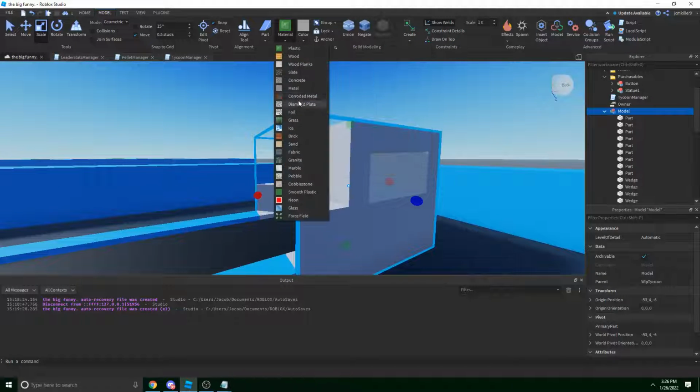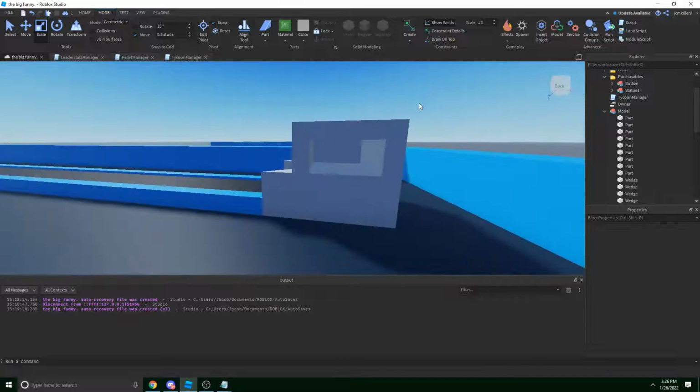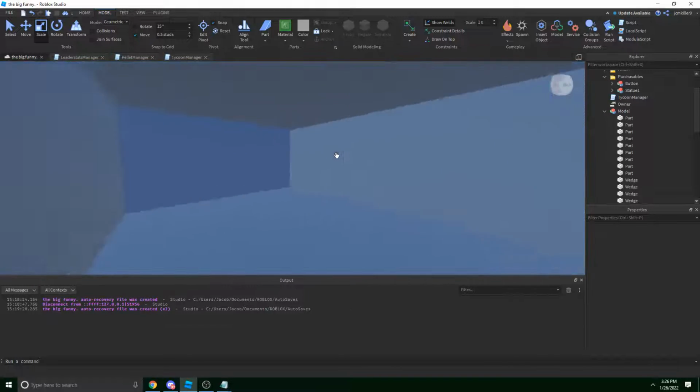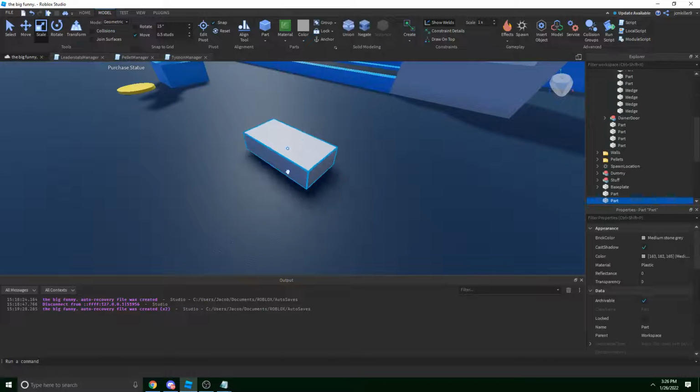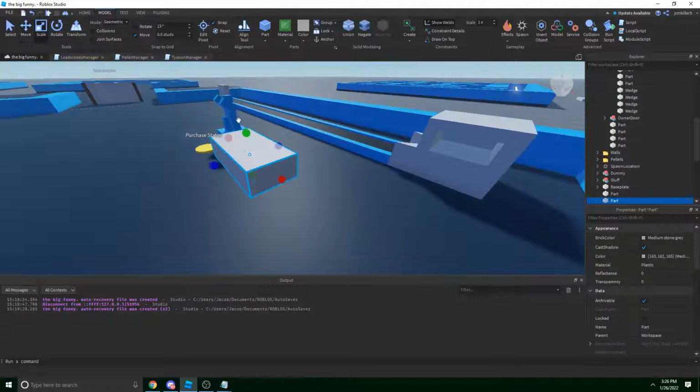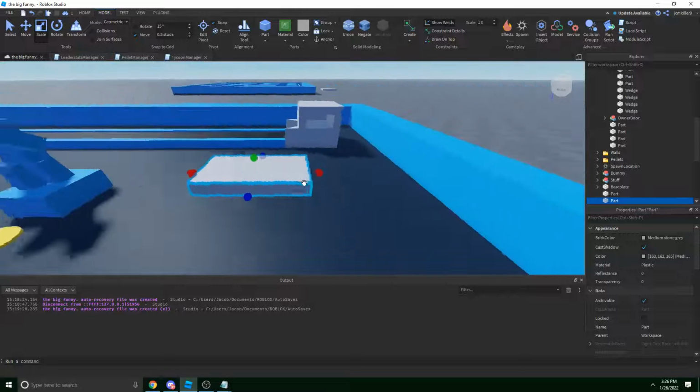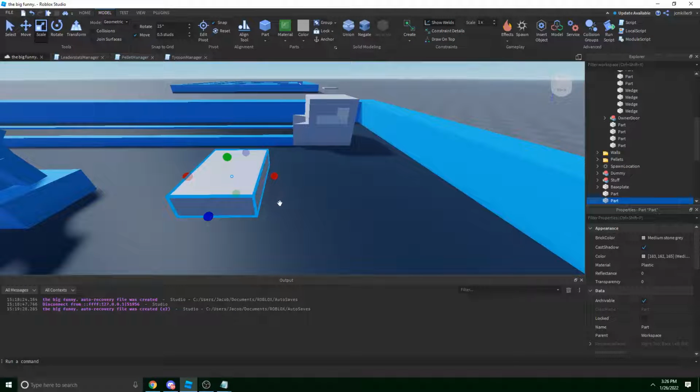All right, let's make this a little better looking. Yeah, it's fine for now. Now, what about money? Let's make that look somewhat nice. Oh, hmm.